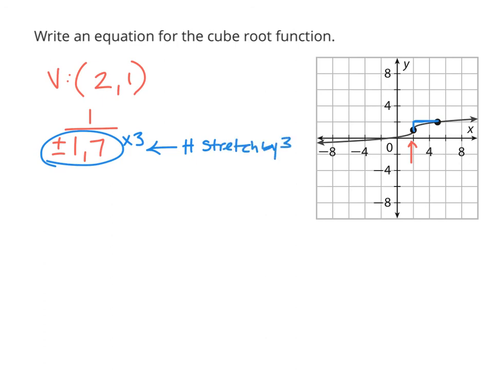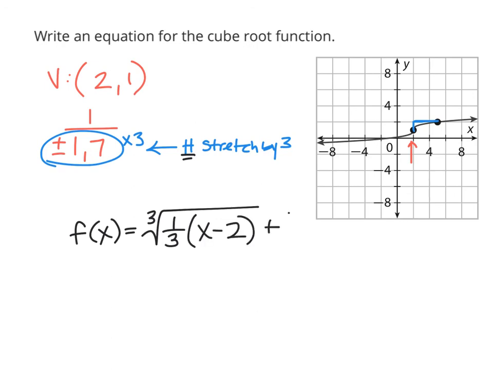So if I go to write my equation, I'm going to write f of x equals, nothing vertical is happening, so I can go ahead and write my cube root symbol. The horizontal stretch by 3, remember horizontal is on the inside and that flips, so this is going to be 1/3. And then inside's the opposite, so x minus 2, outside's the same, plus 1. Make sure the plus 1 is on the outside of your cube root symbol there. And there is the equation for that one.